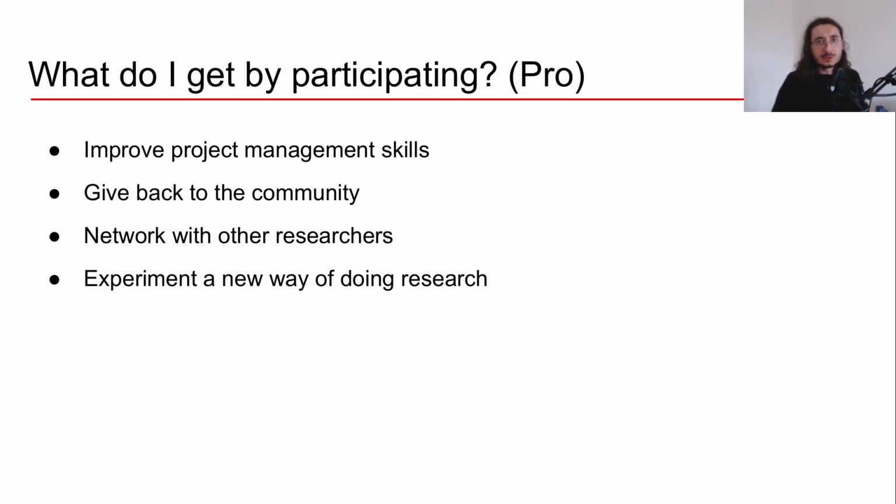And hopefully this new way of carrying out research can actually overcome some of the issues that we have in traditional research workflows. So one of the issues that I have in mind here is that of focusing on quantity, so publishing a lot of papers no matter the quality of the papers. So my idea is that with this open source research approach, we're going to have high quality research outputs, and at the same time we're going to have a huge impact on the community itself. But that's just an experiment, so we'll see whether this is the case or not.